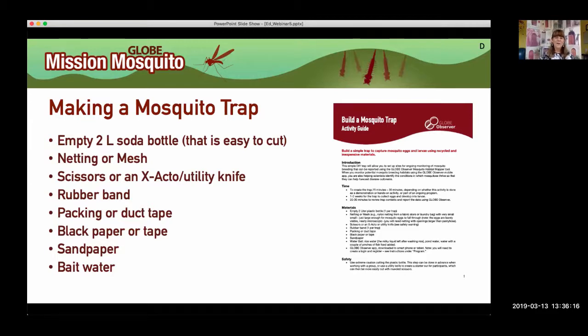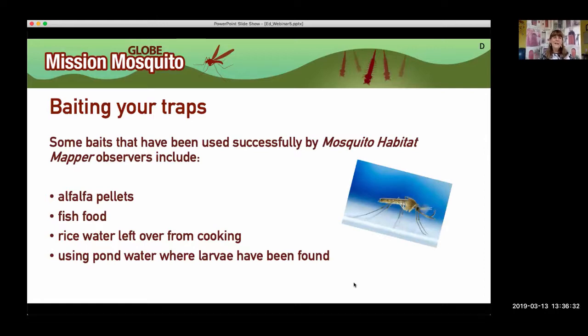So if we can have our slides back, please. I hope that looked easy enough for everybody to say, I'm going to go out and make 5 of these and try to figure out which appear to be most attractive and which type of bait appears to be most attractive to getting mosquitoes to come in my area. I want to tell you a few more things about these mosquito traps and being prepared for active mosquito season. Next slide, please. So, baiting your traps, and in the directions you'll find this information.